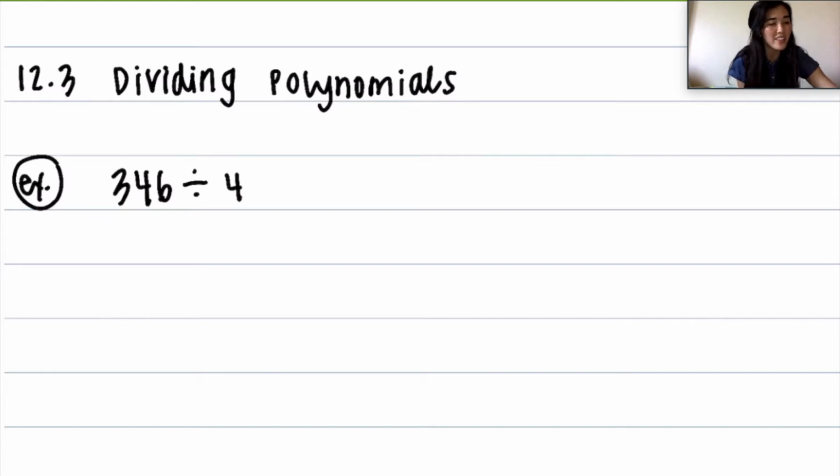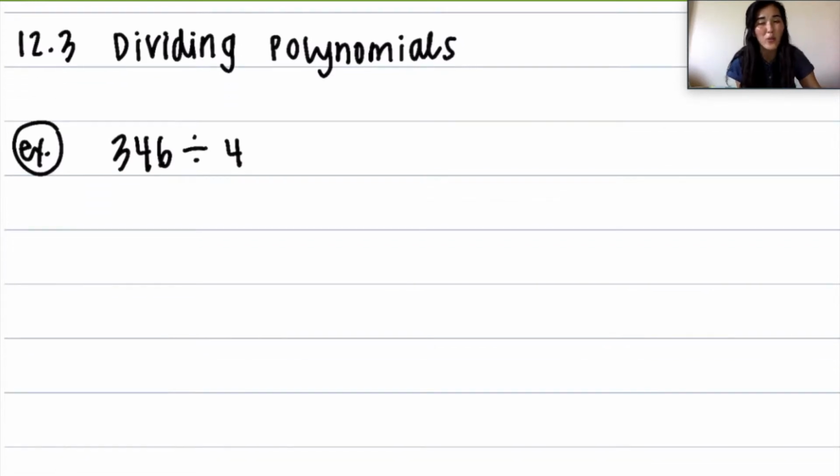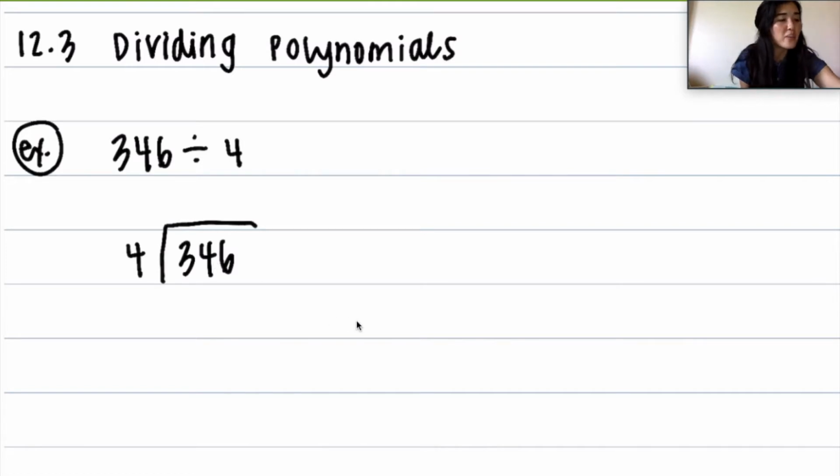So what that looked like, for those of you who don't remember this foreign concept, was that this first number, 346, is the term that's being divided. What we were seeing was how many times this value of 4 goes into 346. So we would set up that little division house right here. So again, remember, first term goes inside that house. Then what we would do next is we would figure out, okay, 4 goes into 3, doesn't go in evenly. So then we would look at the next number.